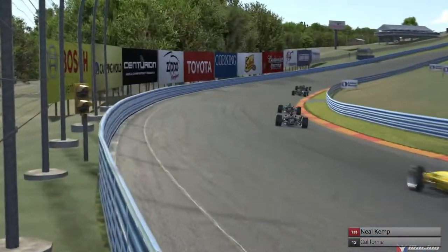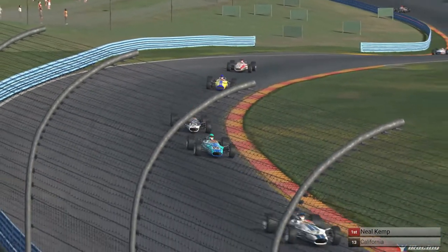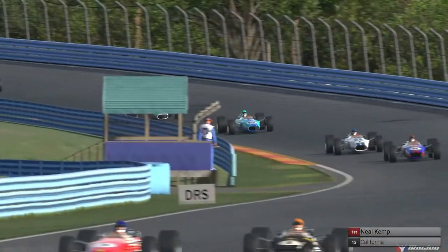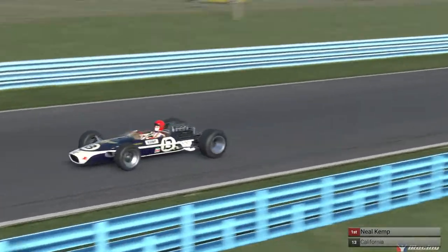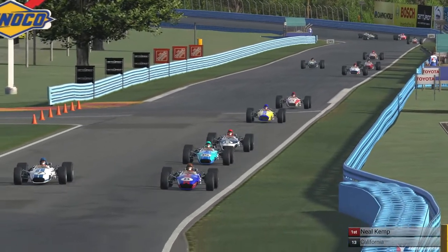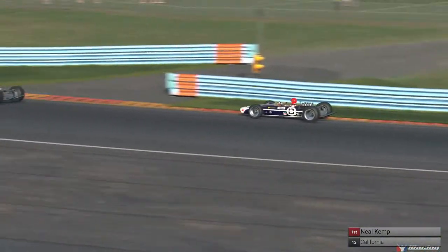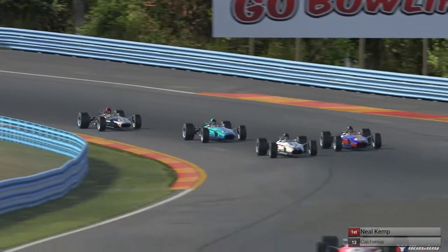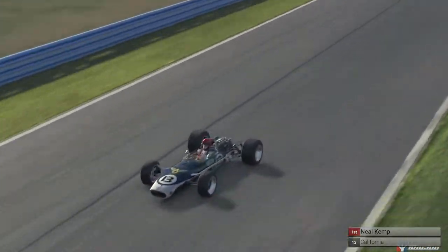Yes, I was in shock, and I actually almost lost it coming out of turn one when I heard the spotter tell me that I was in first place. It was crazy. I just had my head down battling with Teemu, I think it was, and with Mr. Tyler, and we were just going at it for the whole race pretty much after that fun, eventful start, and then all of a sudden the spotter calls out that I'm in first place. I was in shock. I couldn't believe it.